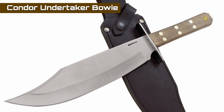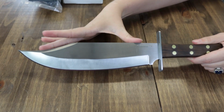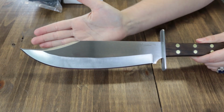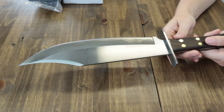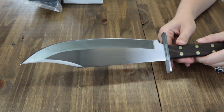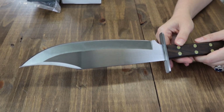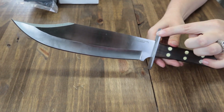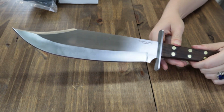All right, so this fixed blade Bowie is 15.5 inches overall with a 10-inch satin finish 1075 HC steel clip point blade. Your hand's just not long enough. I should call your mother-in-law over, right? She's got big hands. Bigger than yours. So big she can get her own door open now. The handle is brown walnut wood, which features a stainless guard, pins, and lanyard hole. The full-tang blade also comes with a brown leather belt sheath.